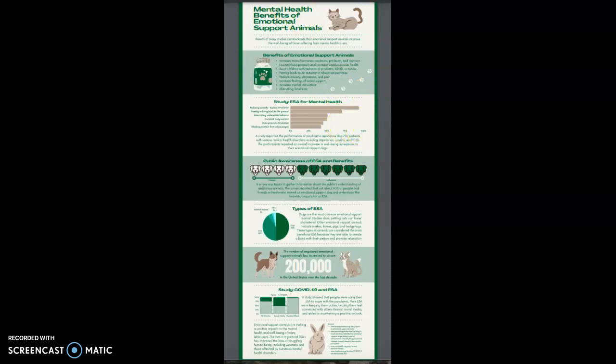I've also created visual hierarchy by varying font size. This creates a focal point and emphasizes the importance of the facts shown throughout the infographic. As you can see, I made the font size much larger for the fact here. Creating a focal point for this number emphasizes the importance of how many emotional support animals are out there and how they are helping people every single day.